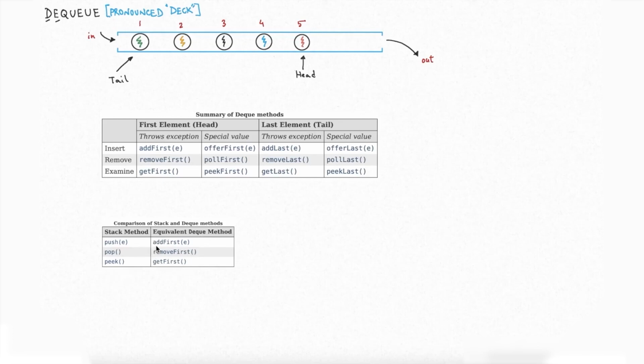So instead of a stack, if we want to use a deque to create a structure where we are following the last in, first out order, we can just use these three methods to create a structure that is exactly like a stack. And that is more desirable because stack is more of a legacy class. And modern programs usually use the deque implementation to create a last in, first out data structure.